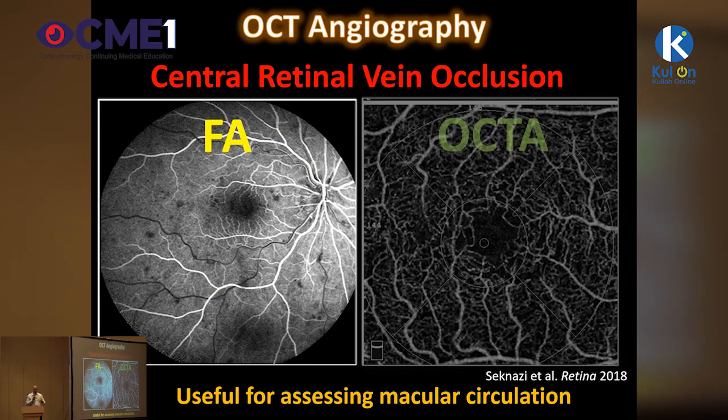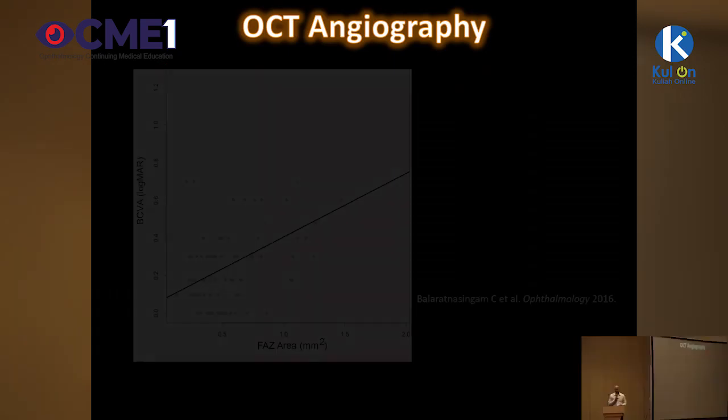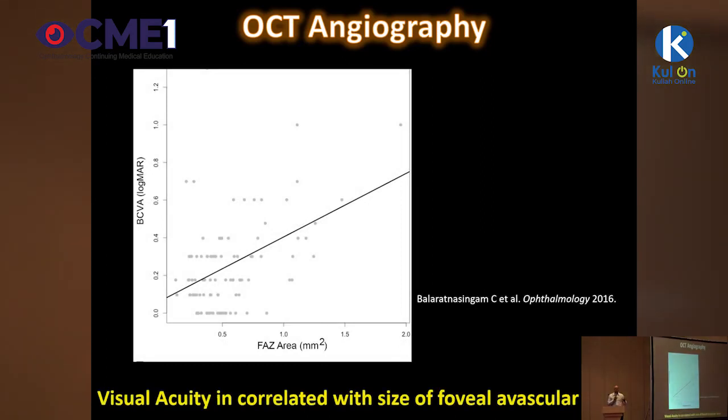In a central retinal vein occlusion, this patient has non-ischemic central retinal vein occlusion, and if you look at the macula on the OCTA, you can appreciate that. If you compare this image to the last patient with BRVO, you can see that there is a big difference. In this patient, you can see that the macular perfusion is actually very normal, so they're likely to have a good outcome.